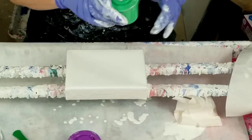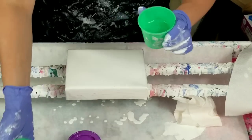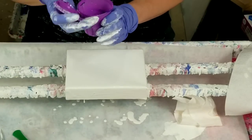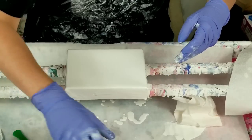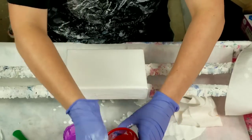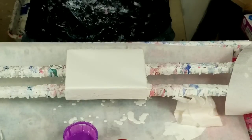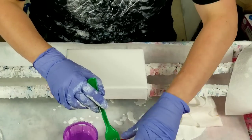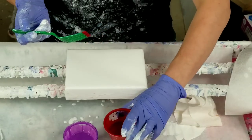So I've got Soho Cadmium Blue Green. And this is a self-mixed violet. And Soho Permanent Red. And then a self-mixed orange. The red looked really inviting, so I'm going to do that one first. Oh, you can't see what I'm doing. I'm just dipping the tines in here.